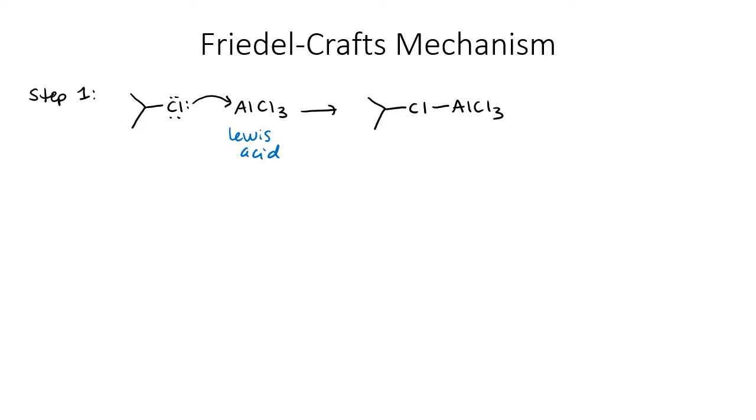where we have a negative charge on aluminum. So again, we have a metal with a negative charge and a positive charge on chlorine. So again, halogens do not like to have positive charges. So that is going to really drive the carbocation formation. Because chlorine does not want to have this positive charge, it's actually going to pull the electrons away from the carbon atom that it's attached to. So we're going to have it leave, and we form a secondary carbocation.